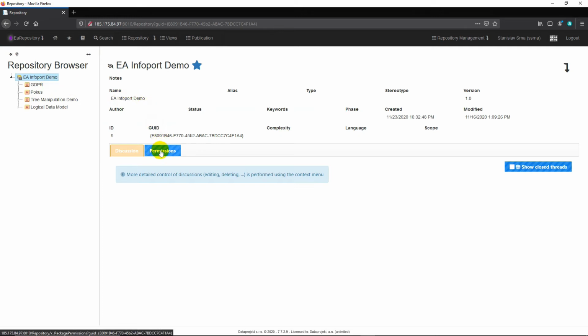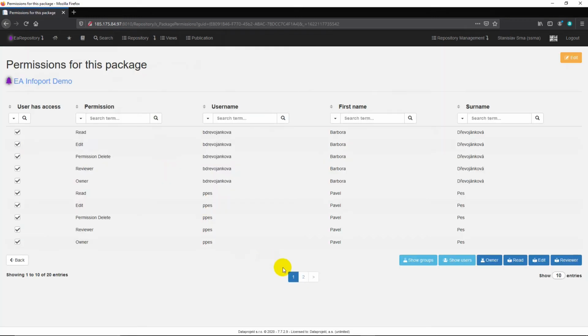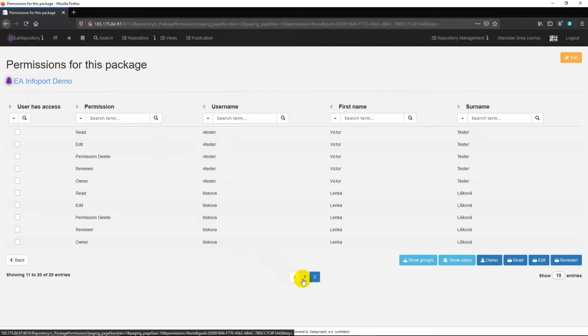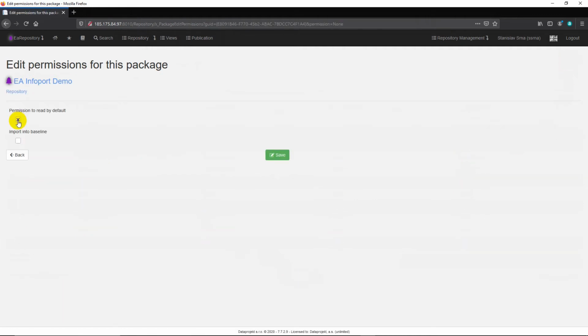Unlike EA, the portal has a complete permission system for packages, including the read access. All permissions are applied to sub-packages in a hierarchy, unless there are permission changes on any of them. It is possible to set a default visibility for each package. The package and its entire content, including all sub-packages, is visible by default. Afterwards, the access can be disabled by the package owner or admin for selected groups or users. Another possibility would be restricting read access by default and assigning access to selected users or groups only. The last possibility is inherited settings from the parent package.